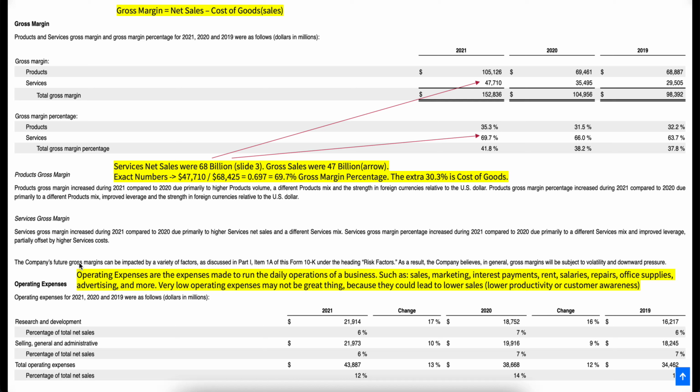Okay, so this is a breakdown again of the change that has happened in terms of the costs for the company. And you will see that this has gone up. This is again not a bad thing. Probably more than likely it is actually a good thing, as long as the company is of course profitable. And also you will see what is the percentage of this research and development cost in regards to the total net sales of the company. And this is like 6%.